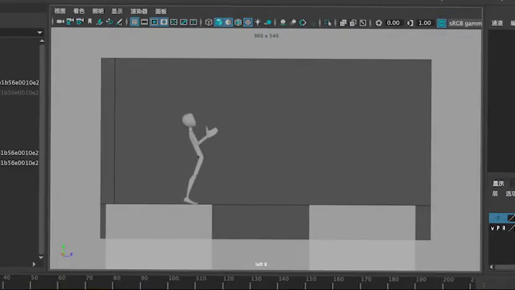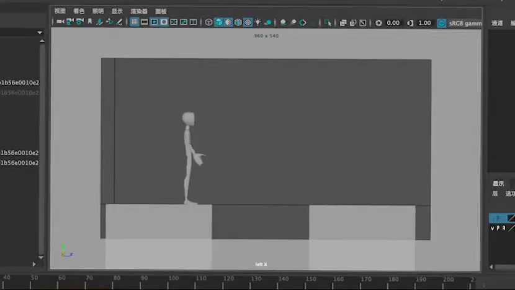The next one is timing. I use more frames when the character is on the ground and fewer frames when he is in the air, so the action in the air looks faster than on the ground to add a sense of speed, lightness, and energy. The next one is slow in and slow out. It can be reflected with the character having slower spacing in the air.